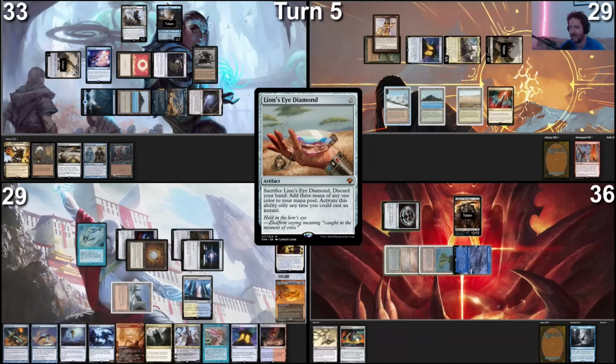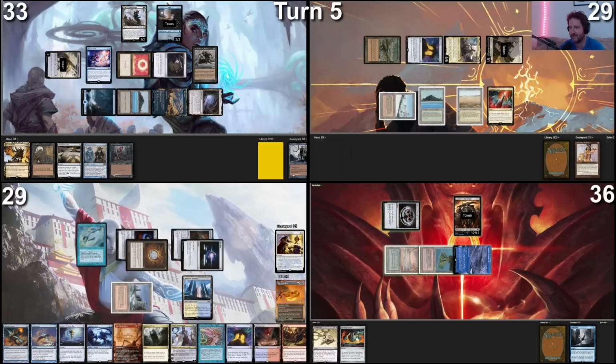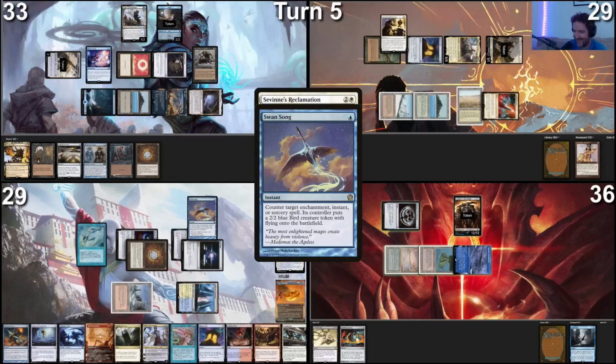Cast Lion's Eye Diamond. I will not pay for Fish because I can't, but I will pay for Rhystic. I will draw a card. LED resolves. Crack it, discarding my hand, which is March of the Swirling Mist. We'll make 3 white. Cast Sevinne's Reclamation. Swan Song on Sevinne's. Not paying for a stick. I have been thwarted. I took my shot.